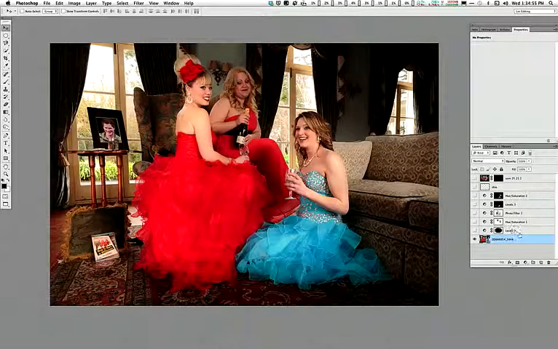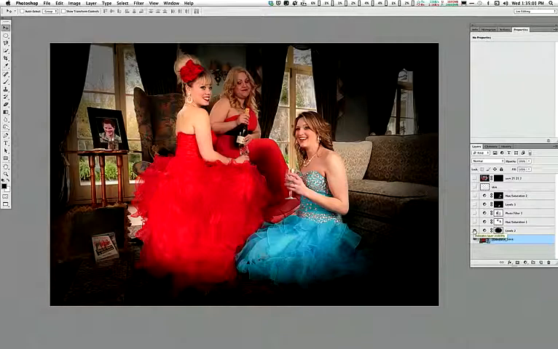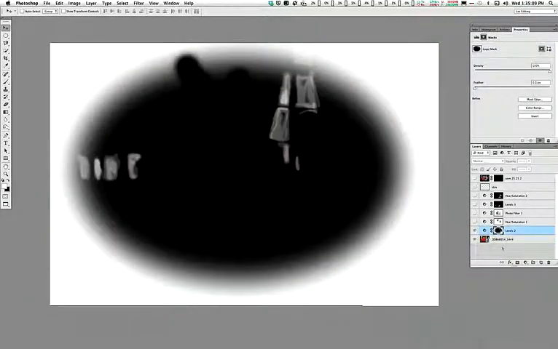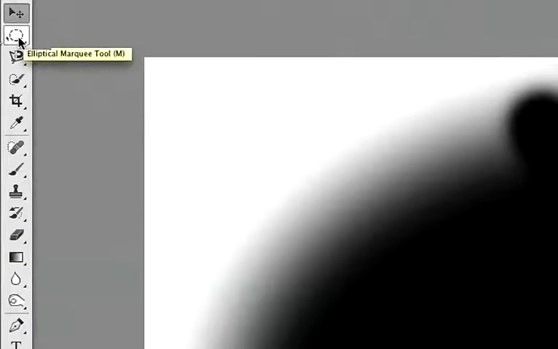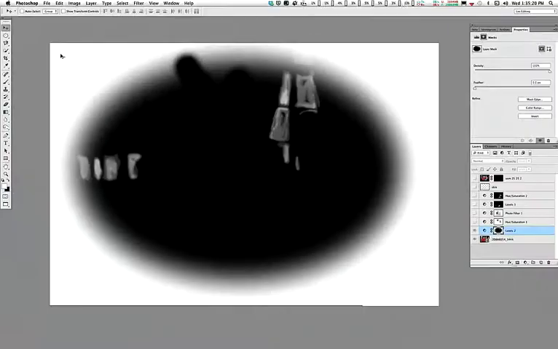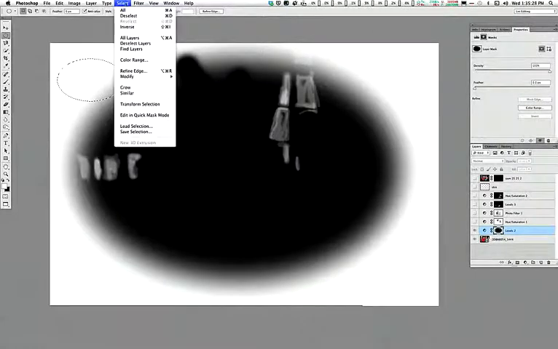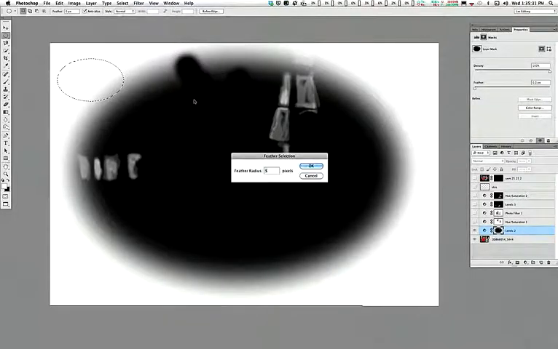The very first thing we did was to add a very heavy vignette. Now, remember holding down the Option key and clicking on the layer mask reveals the layer mask. So we can not only see the vignette, which of course is based on an elliptical marquee. So we created the elliptical marquee, but of course, you've got to feather it. So you go into selection, modify, feather, and you just go, heaven help me, I don't know whether it's 5 or 50 or 500 pixels.